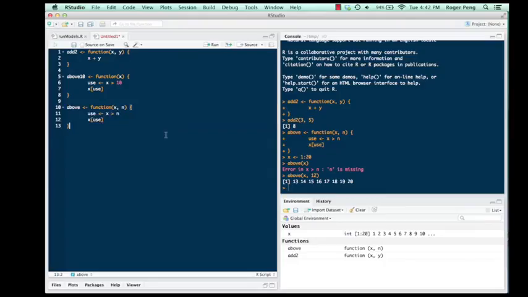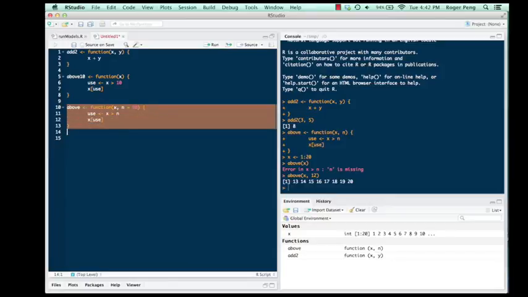Now, let's suppose that maybe there is something special about the number 10, and maybe it's something that people are going to be doing very often. It's a very common number. So you might want to specify a default argument. So you might want the default to be 10. So remember when I ran the function before and I didn't specify the number n, it gave me an error. And maybe you don't want people to have to encounter that error. And so you'll specify a default value n equals 10. So if people don't specify the cutoff value n, it will just automatically default to 10.